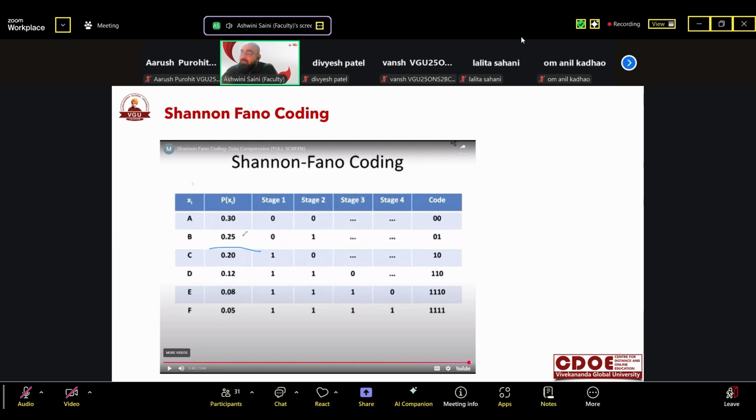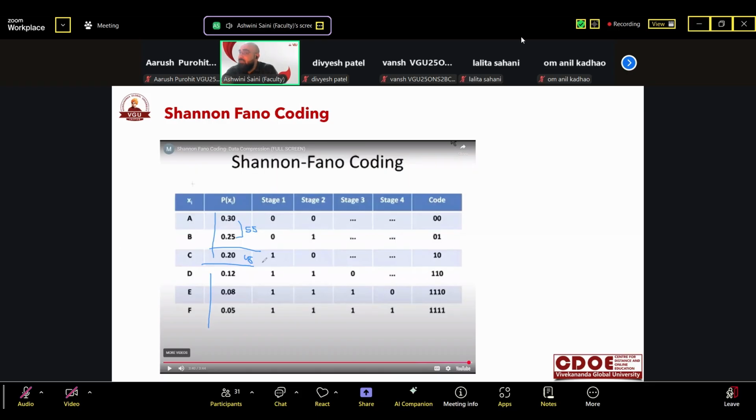The total of 30 and 25 is 55, and the rest have a total of 45. If we mark here, then the total is higher than the total of these. I hope you are understanding.